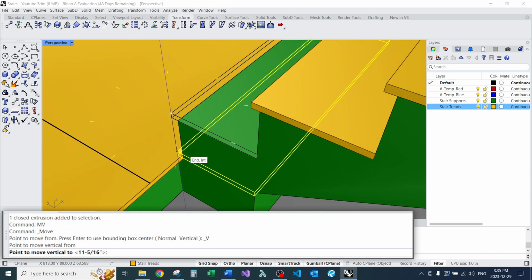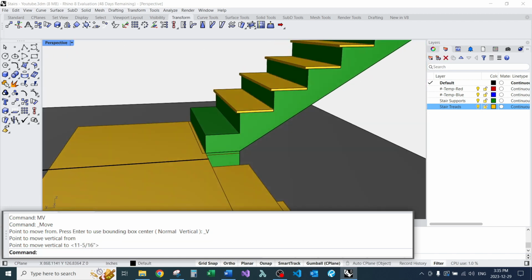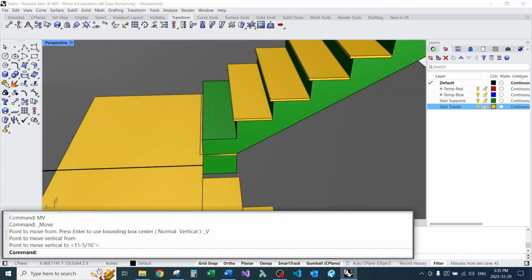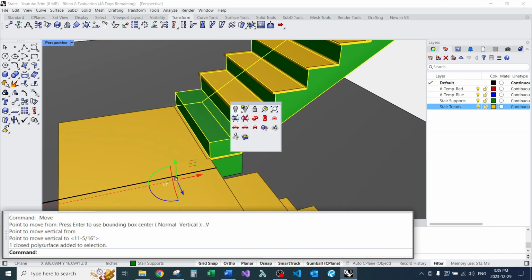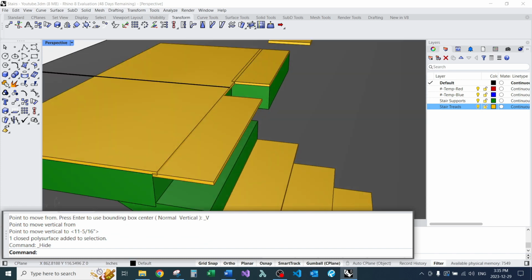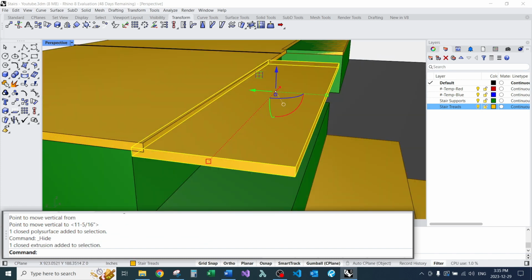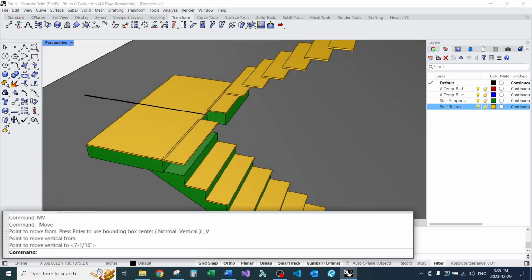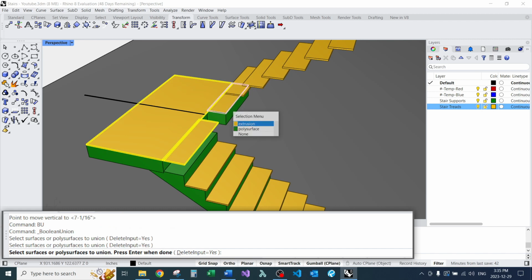Vertical base point. There we go. Just gonna hide that for now. I don't care about it for the time being. Boolean union them.